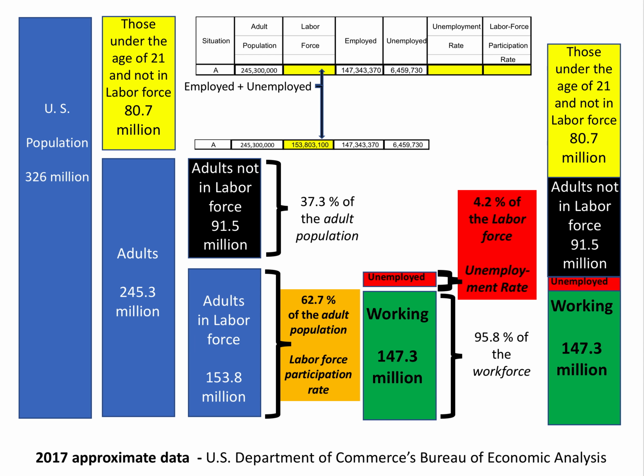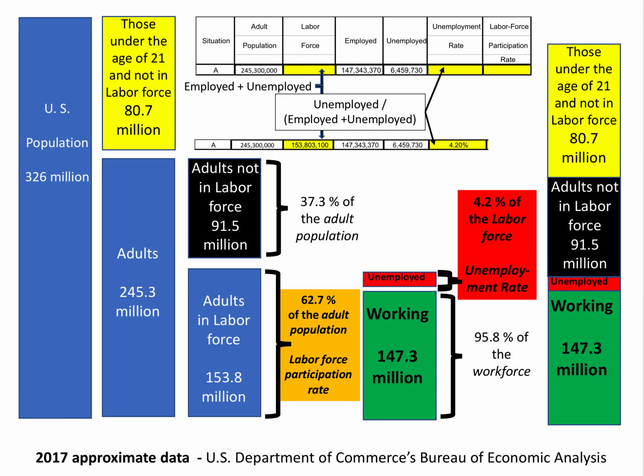Okay. The next number you have to compute is the unemployment rate. Okay. How are we going to get that? We're going to take the unemployed number, which we have right up above, and we're going to divide that by the total of the employed and unemployed, which is the labor force, people in the labor force. And when we make that computation, we get our 4.2% unemployment rate.